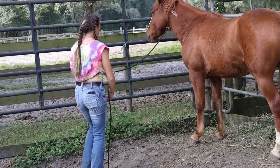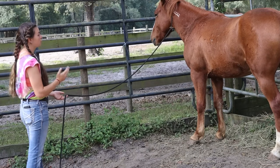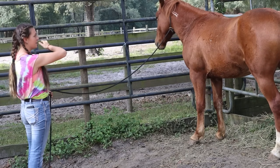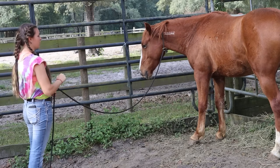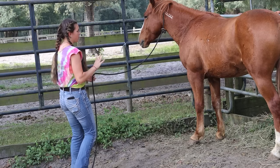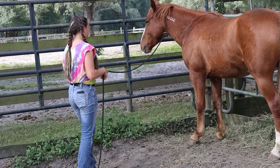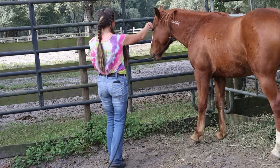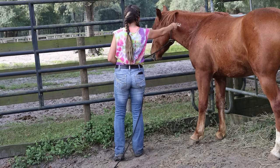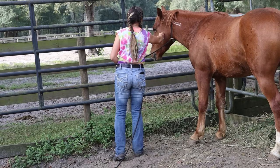Whenever I'm introducing new spots that I'm touching on them, I'll always go to a familiar spot. So a good point for me and most Mustangs to touch initially is going to be that branded area. That's kind of my sign and area to go to, right where that brand is. It's a good spot on the neck normally, and you can do a lot of work from there. And then I never really forget what my return spot is. So start with the familiar spot, go to the new area, and don't make a big deal when you go to that new area, right? Don't hang out there for a crazy amount of time. Just touch over it and release.